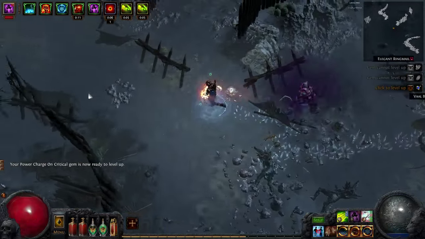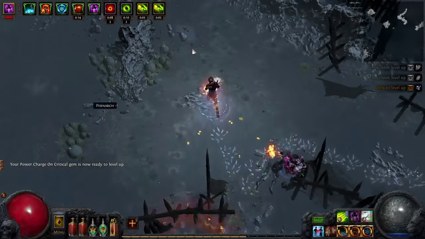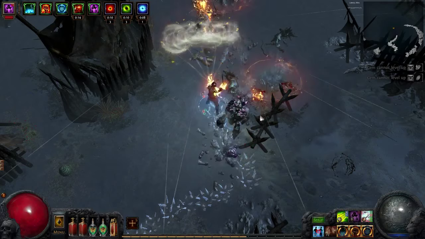The reason why I'm face tanking is because I know Molten Shell hasn't gone off and I've got the endurance charges on me, so I know I can just stand there. Like, I can just stand there right now because I've got endurance charges.